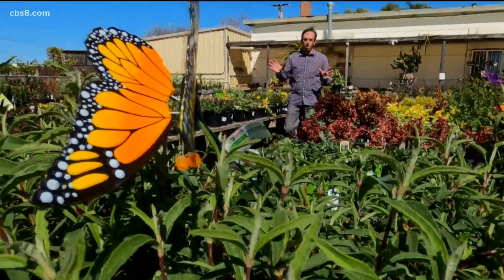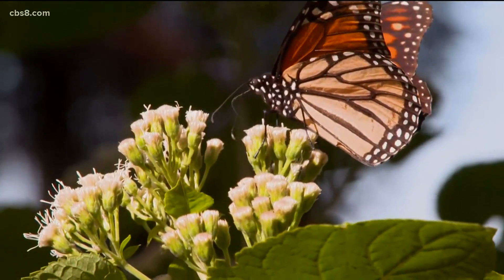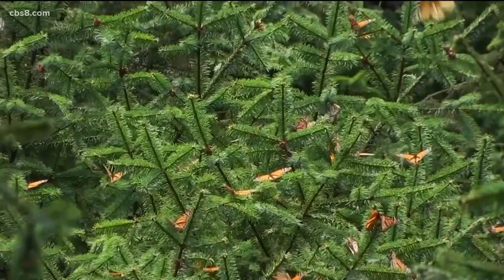30 years ago there were millions of monarch butterflies across the western United States, but because of loss of habitat and vegetation their numbers have declined dramatically — so much so that scientists and researchers are wondering if they'll be around in the next 30 years. In the 1980s there were millions of monarchs overwintering on the California coast. Serena Jepson, director of endangered species at the Xerces Society for Invertebrate Conservation, explains that monarchs breed primarily in the United States, with some in southern Canada and northern Mexico, and spend the winter in the mountains of central Mexico and along the California coast.